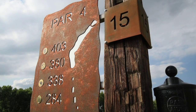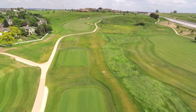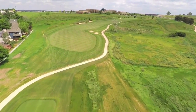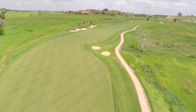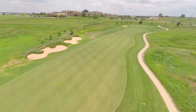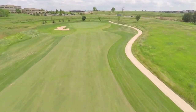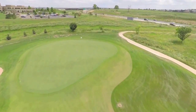Hole 15, Fireside, is a medium par 4 uphill dogleg right that looks long but plays only 403 to 284 yards. Short fairway bunkers on the right side and long elevated bunkers on the left make it appear that there is little room for error on your tee shot, but trust your drive as there is ample room over the right side sand to a generous fairway. The hole continues to elevate to a blind approach and a 3-tiered putting surface.